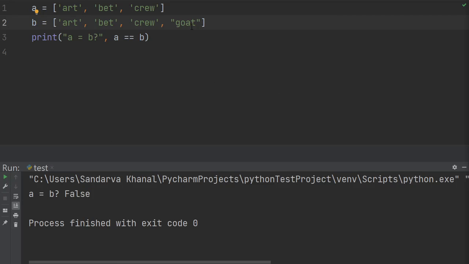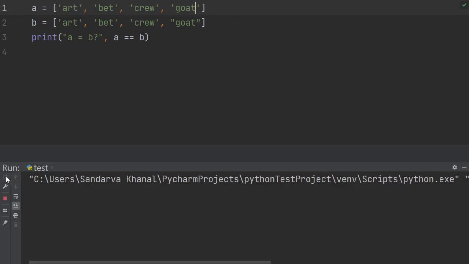As you saw here, whether we put single quote or double quote, it really doesn't matter. We could do single quotes around the word goat here and make a comparison, and we still get true as an output. So that was equal to comparison, whether the left side is equal to the right side.